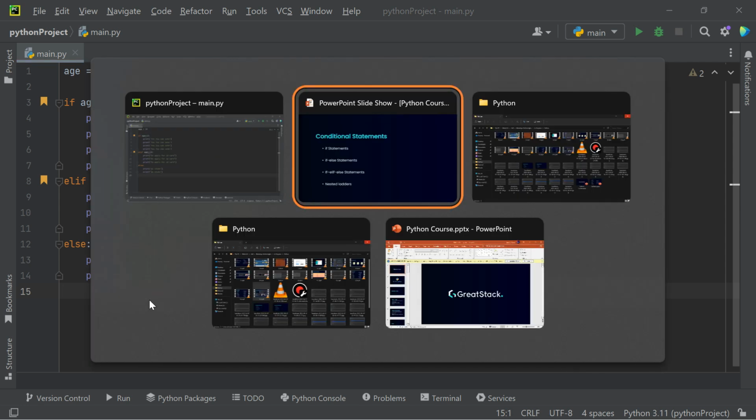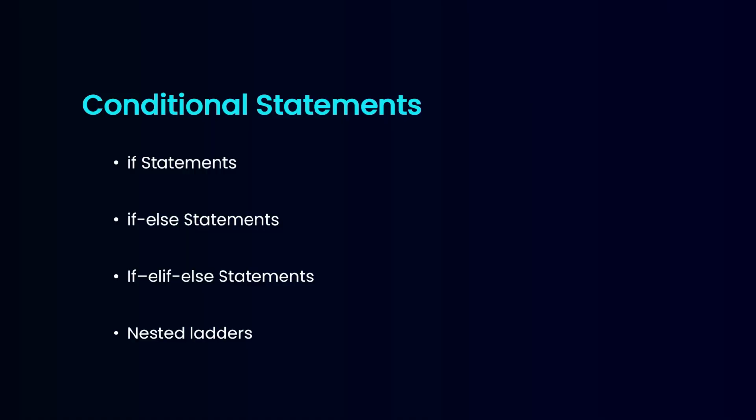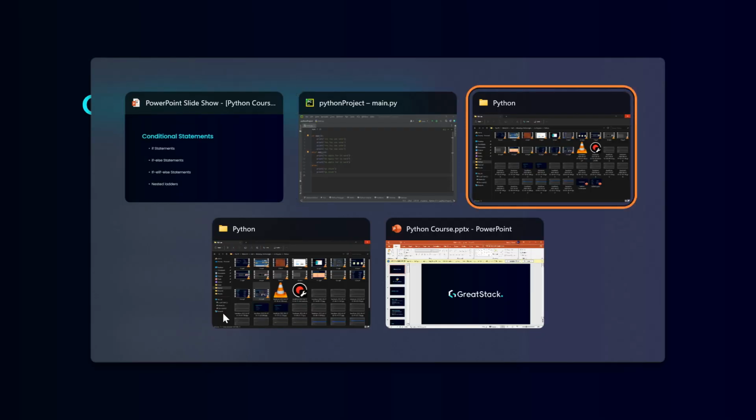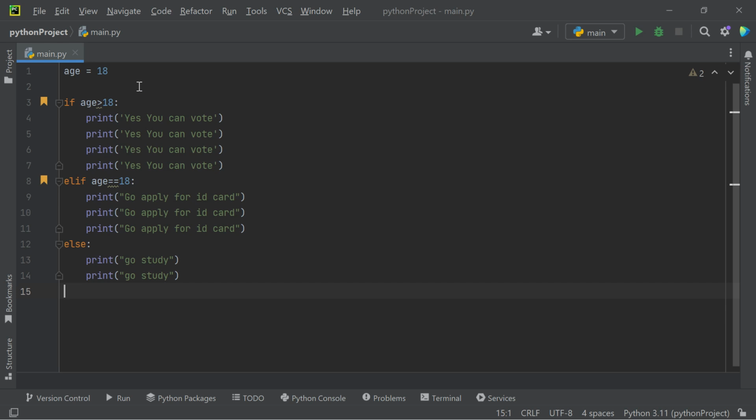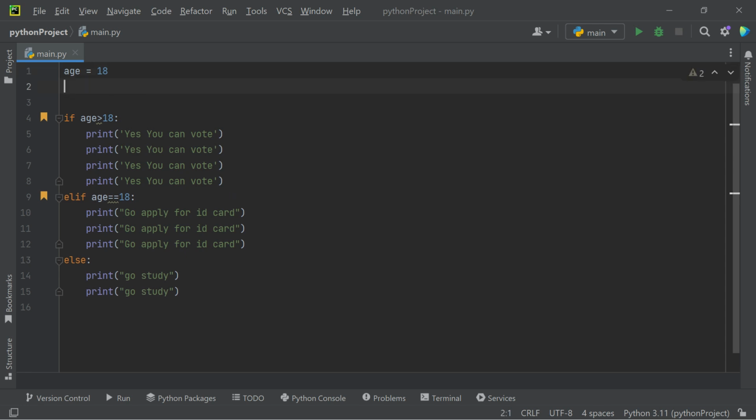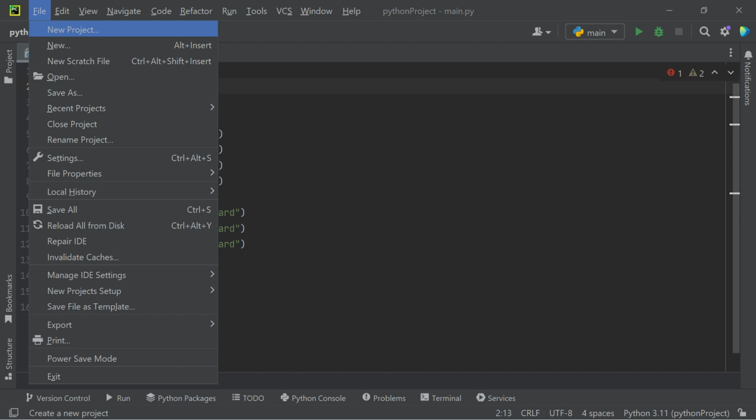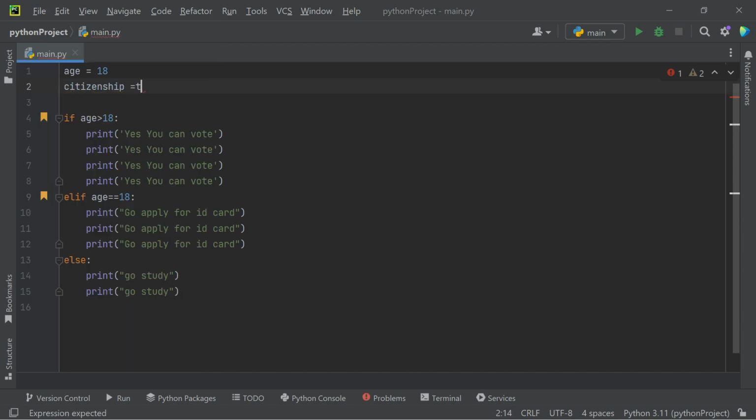So now the last thing, we have nested ladders. What if we have more than 2 variables, or you need to check 2 conditions which are nested in each other? So if age is 18, and let's take a variable citizenship equals true, that is a boolean.